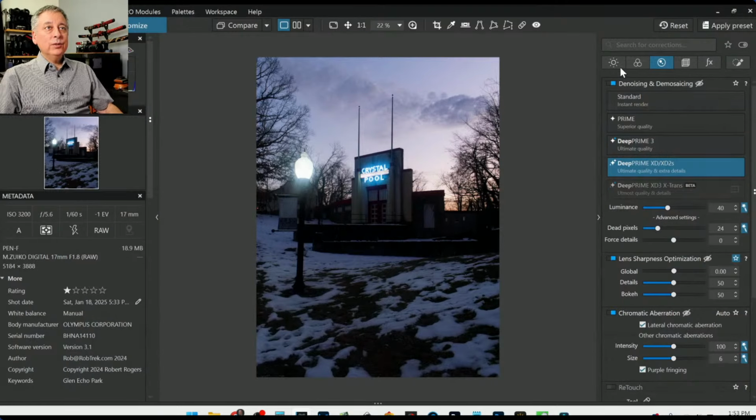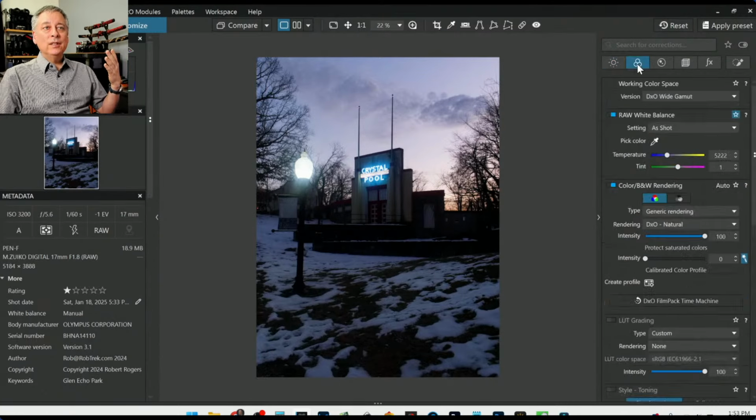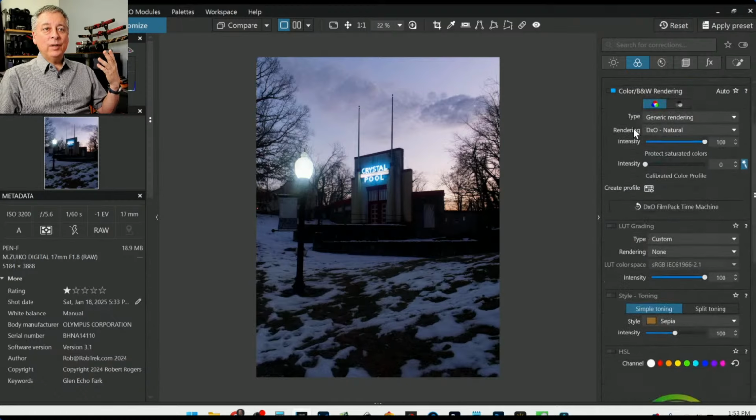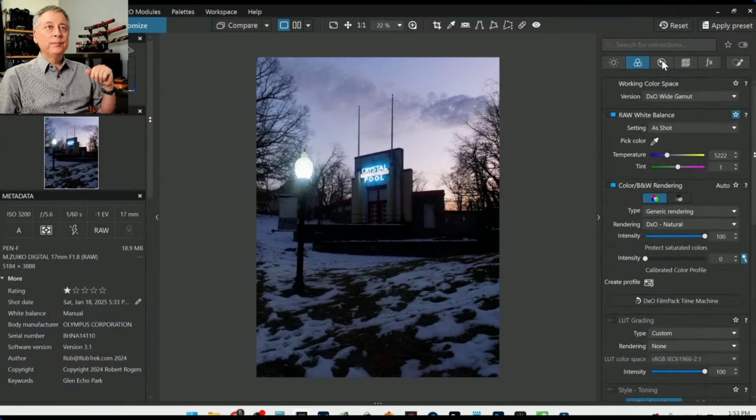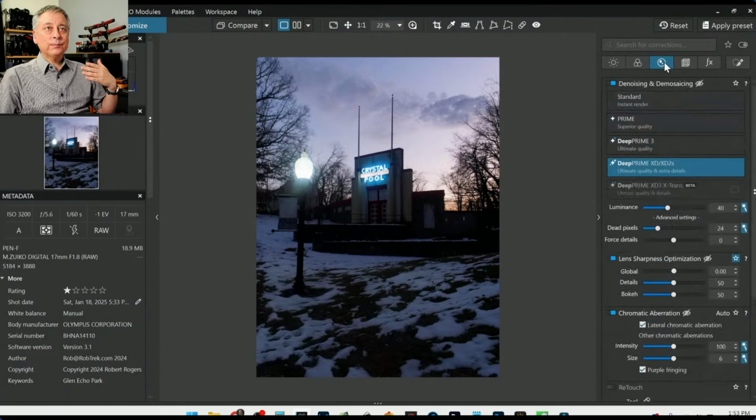All right, so let's go over to this panel here underneath. So we've done all of this. Lightroom categorizes the tools into these different icons, right? So the first one is lighting or exposure of the image. The next one are the various colors, and we have a lot of tools here, which I'll go over. And then here we have the denoising and sharpening. What do they call this? Detail. So this is the detail category.